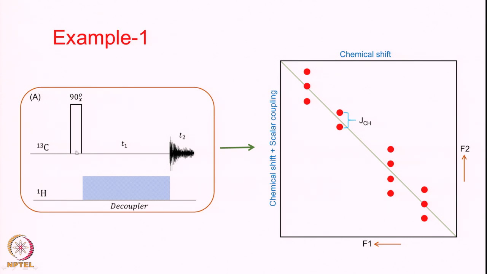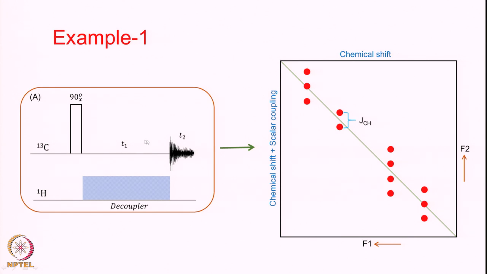The experiment is performed in the following manner. You first apply a 90 degree pulse to the carbon magnetization. Remember, we are talking about C13, so that is at natural abundance. When we apply the 90 degree pulse to this carbon, the magnetization, which is initially along the z axis, comes to the y axis after the pulse. Whether it comes to the y axis or the x axis depends upon the phase of this pulse. When you apply an x pulse, it will come to the minus y axis, and if you apply a y pulse, it goes on to the x axis, and so on. Now during the t1 period, which is your indirect detection or evolution period, we apply a broadband proton decoupler, which means that during this period the carbons will not evolve under the carbon-proton coupling, they will only evolve under the carbon chemical shift.